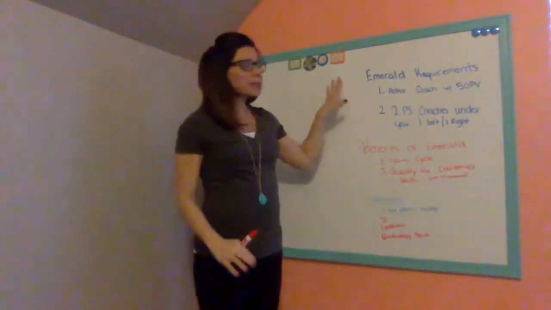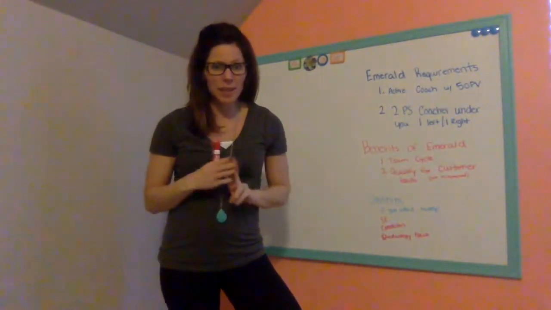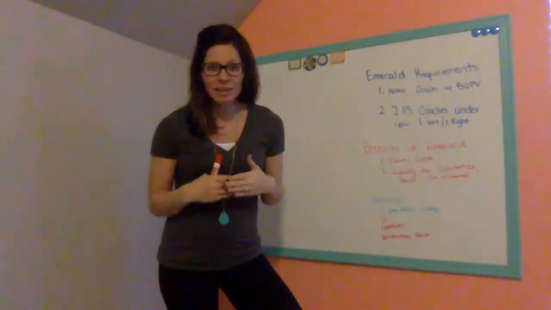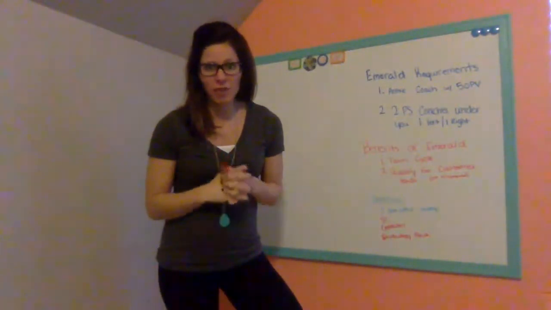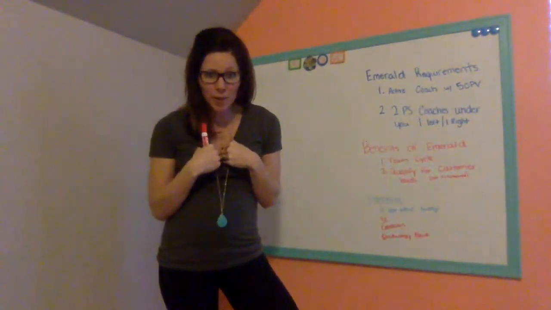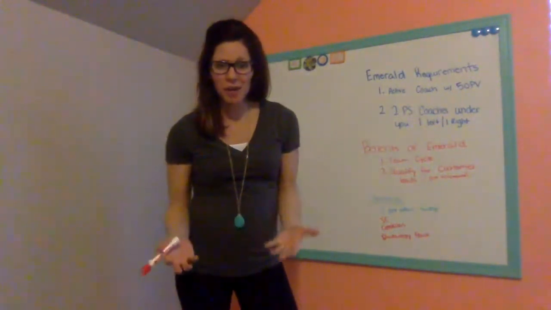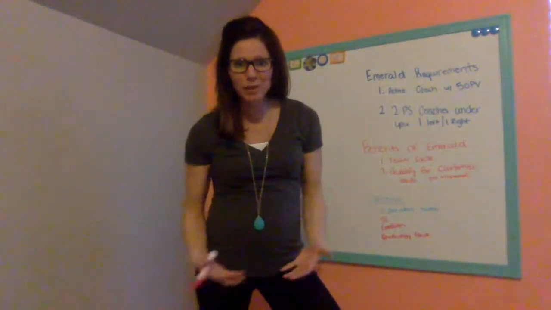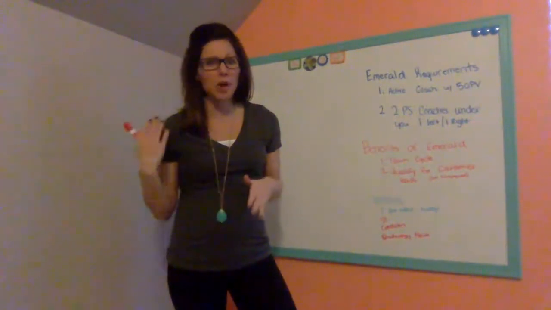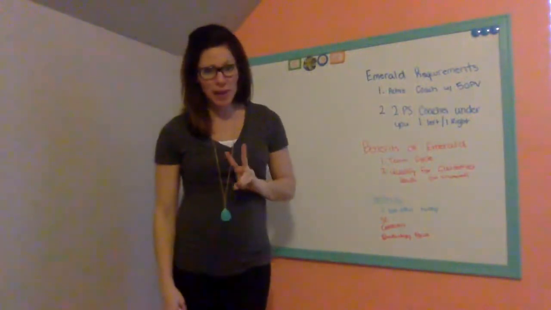So first, we're going to go over the Emerald requirements. There are 2 requirements that you need to be an Emerald coach. The first one is you have to be an active coach with 50 PV. 50 PV is 50 personal volume points that come from either your personal orders or your customers' orders. Now, if you are drinking Shakeology and you're on Home Direct or Performance Line and you're on Home Direct, which I know most of you are going to be, then that one you can just check right off because you will always stay active.